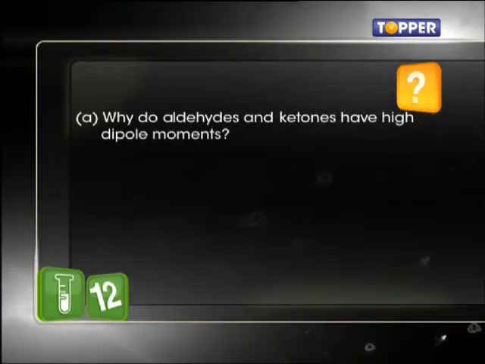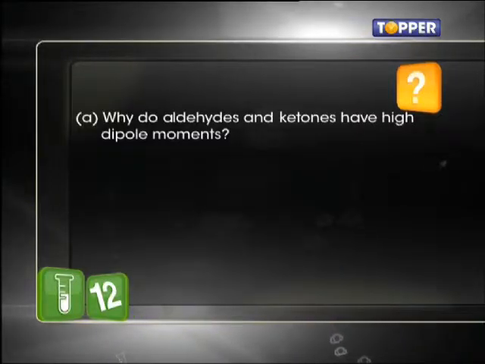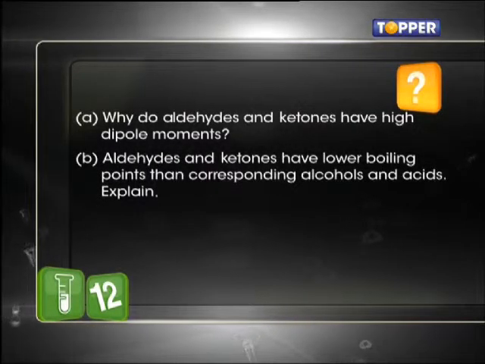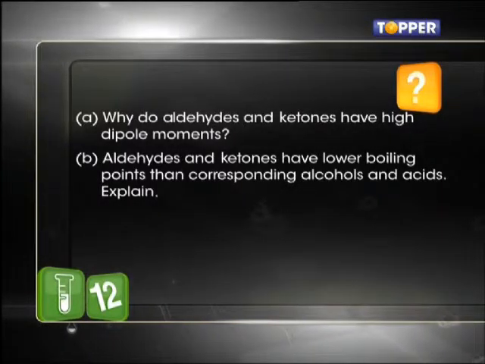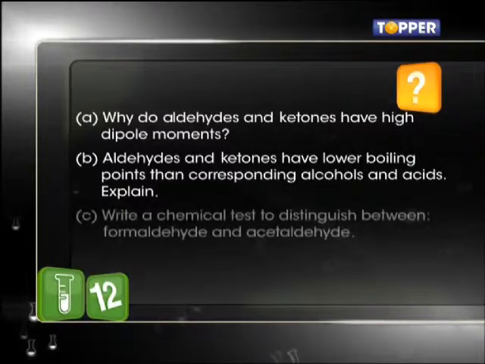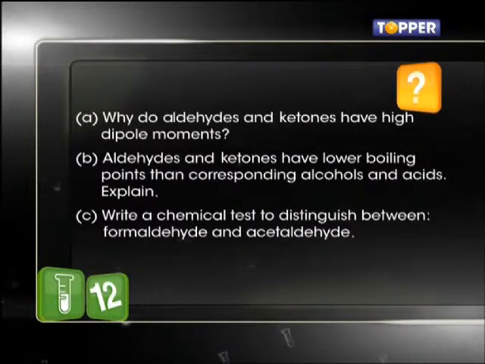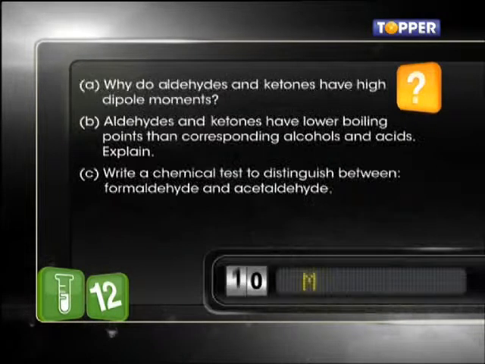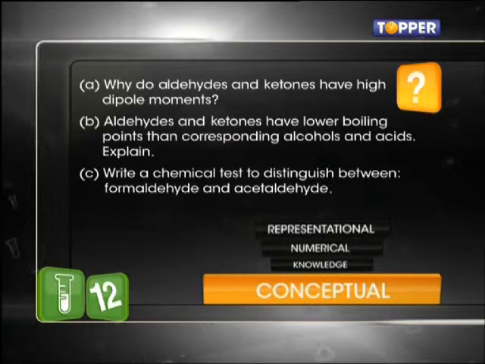Here you need to tell me: A. Why do aldehydes and ketones have high dipole moments? B. Aldehydes and ketones have lower boiling points than corresponding alcohols and acids. Explain. And C. Write a chemical test to distinguish between formaldehyde and acetaldehyde. This one is worth 3 marks and is conceptual in nature.